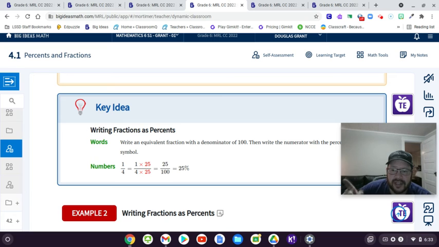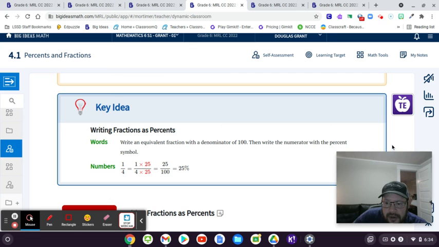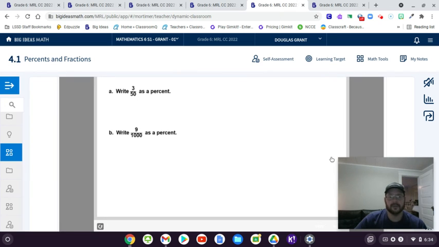You will also have to be able to convert fractions to percents. Now the trick on this is, remember again, percent is out of 100. You want to turn the fraction into a fraction out of 100. Usually this is easy and straightforward. Sometimes it's not, and we'll talk about how you can do the ones that are not straightforward. So again, if you're a note taker, this is a great little example that you can put in your notes.